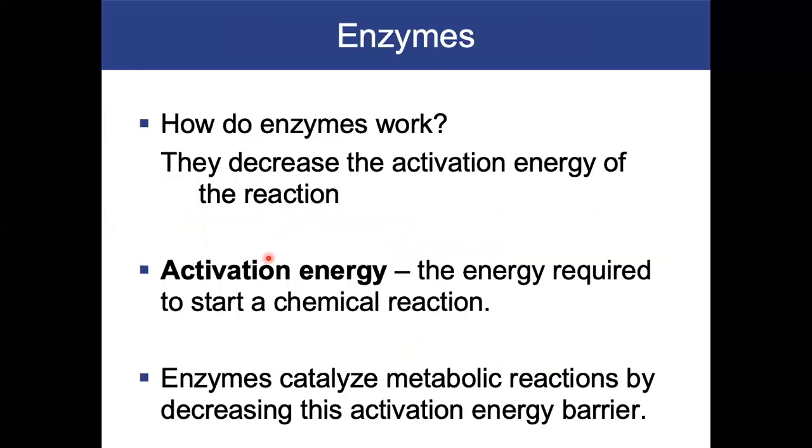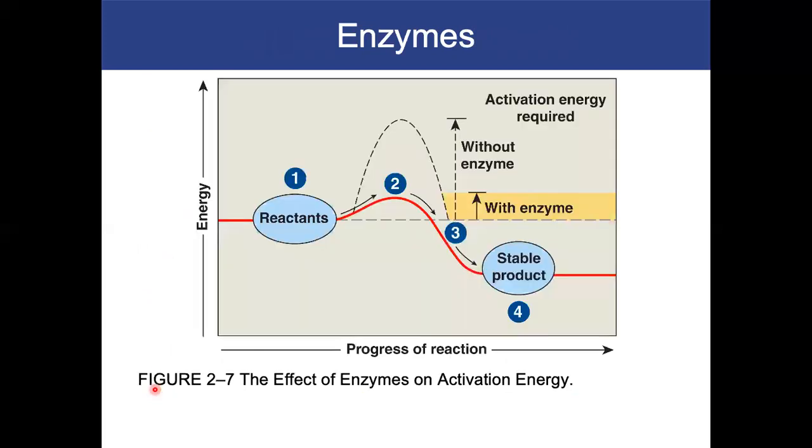How do the enzymes work? They decrease the activation energy of the reaction. What is activation energy? Energy required to get a chemical reaction to go. Enzymes catalyze metabolic reactions by decreasing this activation energy barrier, right? So take a look at this plot. Let me ask you a question about this graph first.